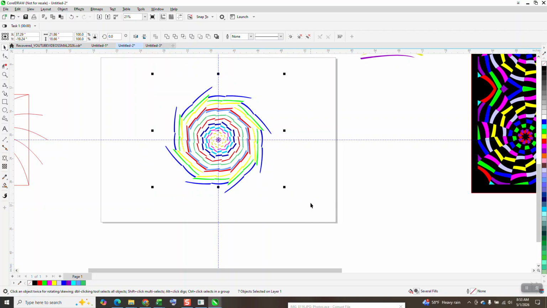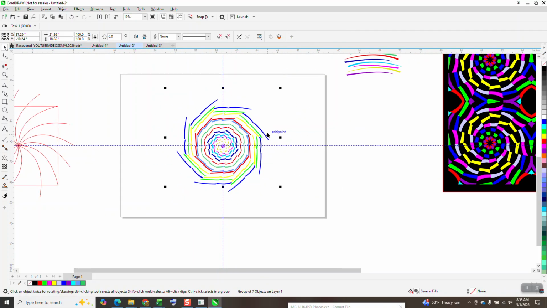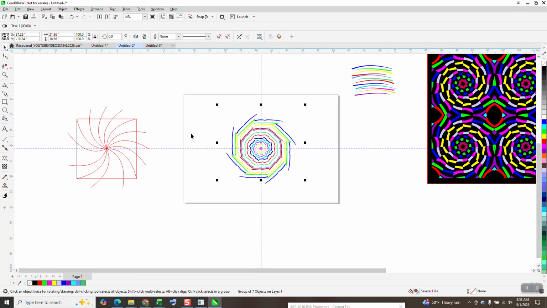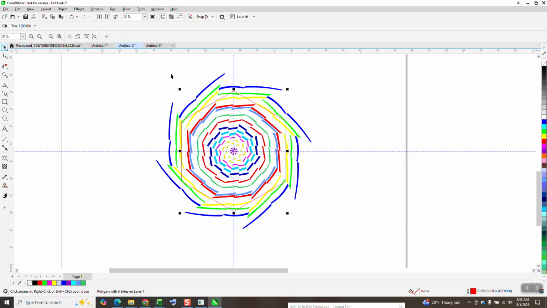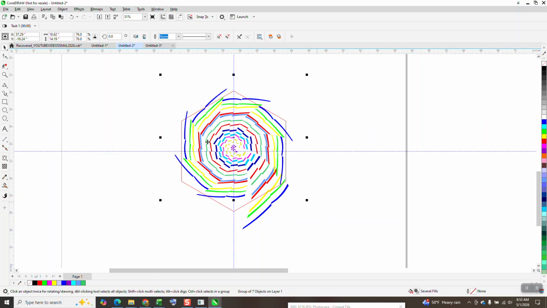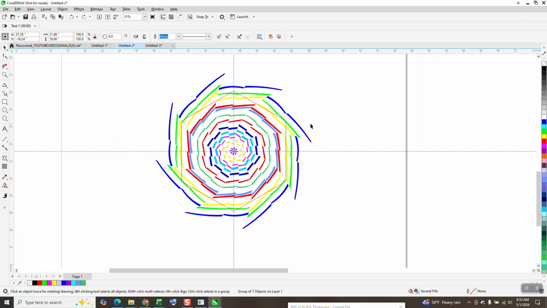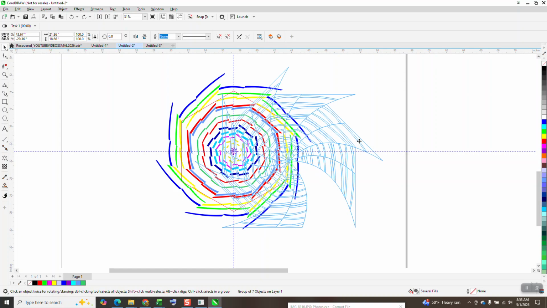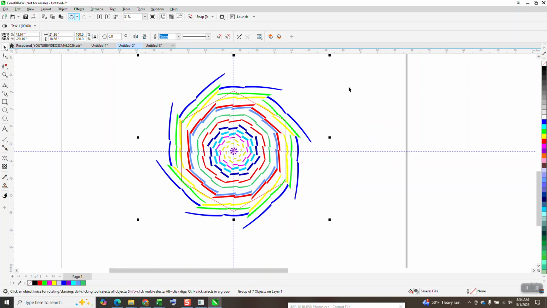Now, if we will group this together, Control G, and you know what? On the other one, I use a square. Let's use a six-sided polygon. And let's hit B. And see, I'm not using all the colors. So we could take the colors, holding down the Shift key to bring it in. I didn't grab those two. Must not have grouped together. Yep, somehow I didn't group those together.